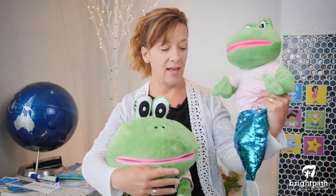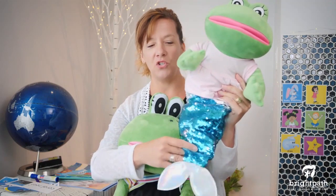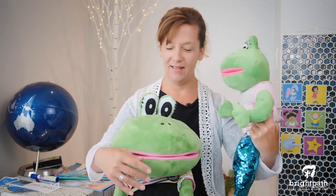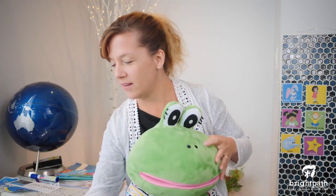That was our surprise ending to the song because Lily got dressed up as an ocean critter too, with her beautiful mermaid tail. Thank you, Lily. Fernando, great white shark — thank you so much! Maybe friends at home, you could teach your family members some of those lyrics to the song and come up with different parts too. We learned about angel fish, walruses, and even penguins in that book.